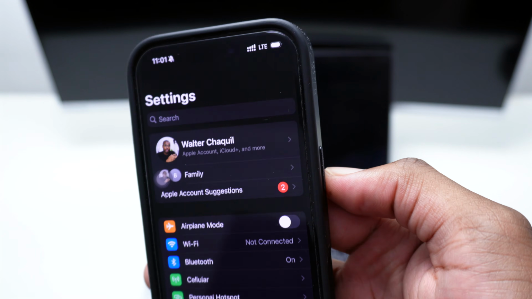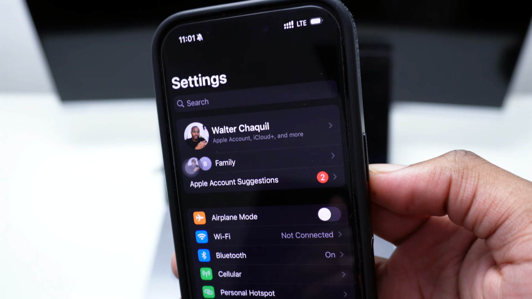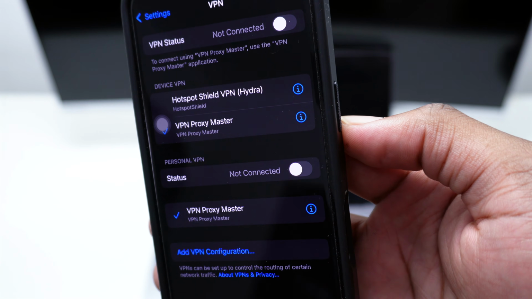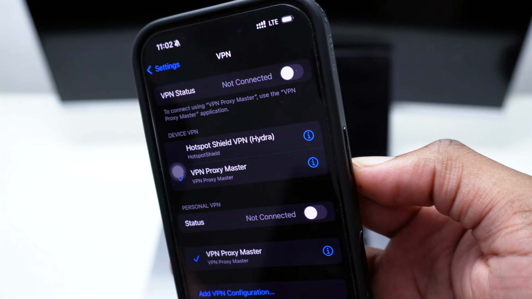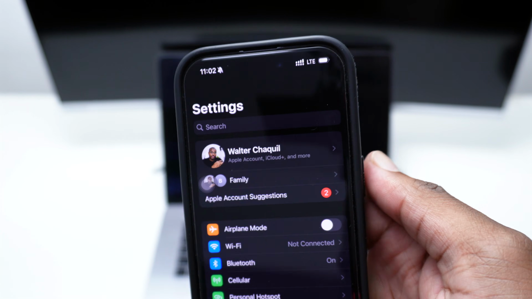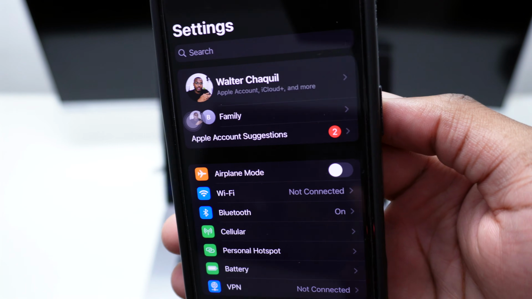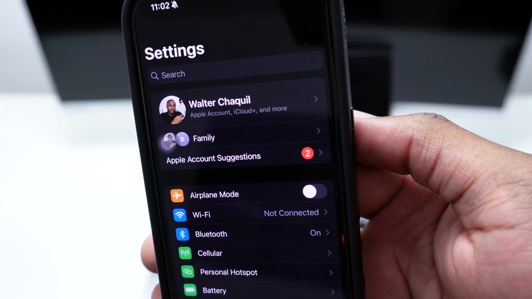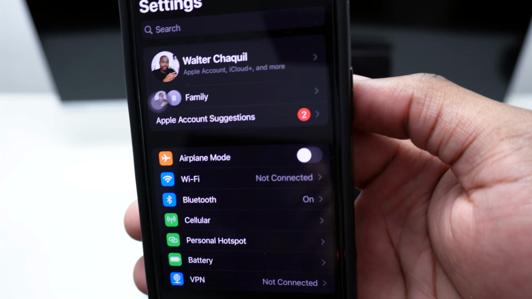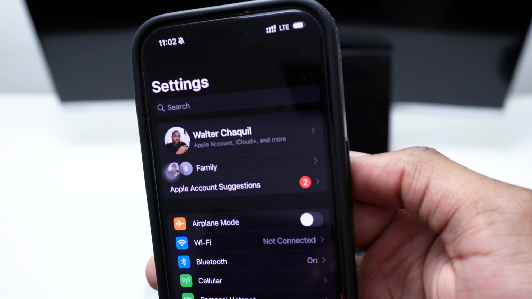Now, next thing I would recommend you guys to check, it's pretty obvious, but sometimes might be the situation. Make sure that you do not have VPN connected in here, okay? If you open up VPN here, make sure that you do not have this status turned on. It's not connected. It should be like this, because you might be in a situation where you're connected to a specific VPN network for a long period of time, and that automatically keeps on blocking yourself because the server you're connected to doesn't work anymore. It has vanished. So you're connecting to an invalid server, which will not offer you internet connection. So make sure you turn that off as well.